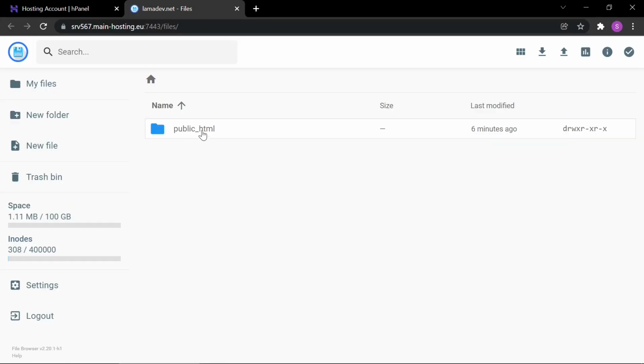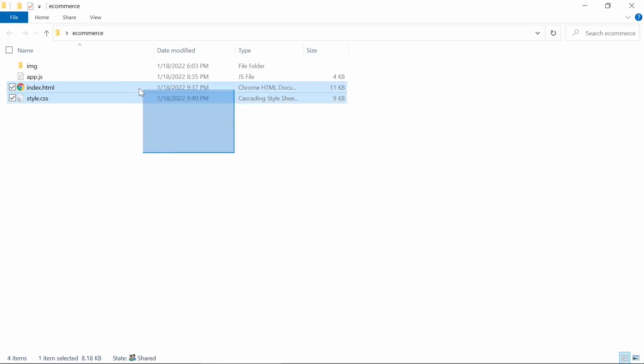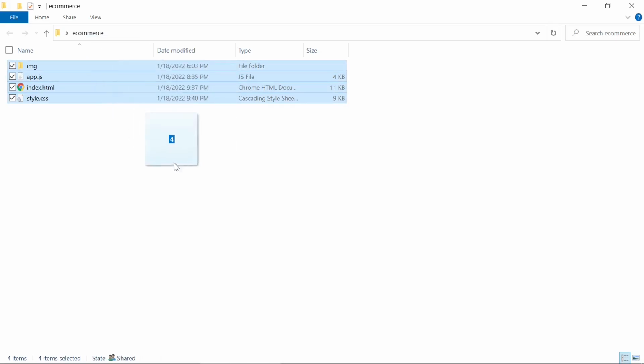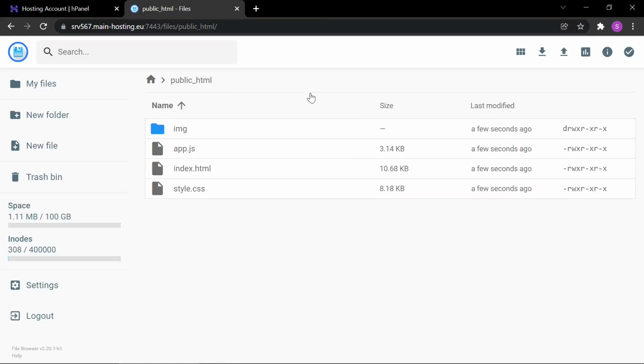As you can see, this is the main directory. I'm gonna click here, choose my folders and files and drop here. As you can see, it was just 5 seconds or something like that.